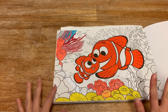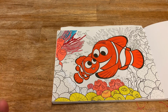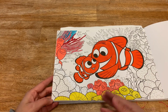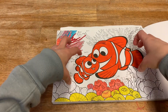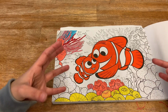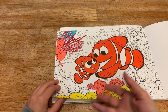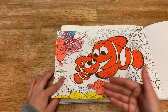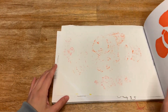So I don't know if I'm really going to intend for this to be like the most amazing, prettiest picture. If I do continue with this, it will, like I said, just probably be practice with pencil on top of marker so that the next time I attempt it, it doesn't come out like this. But also, the way that Nemo and Marlin are all drawn so thick, like the lines are so thick and they're so up in front with these big, huge black lines. I don't really like the style of this picture. I love Finding Nemo, but not one of my favorite pictures in the book. And it's probably why it was the one that I chose to jump onto, because I wasn't so terrified of messing it up.